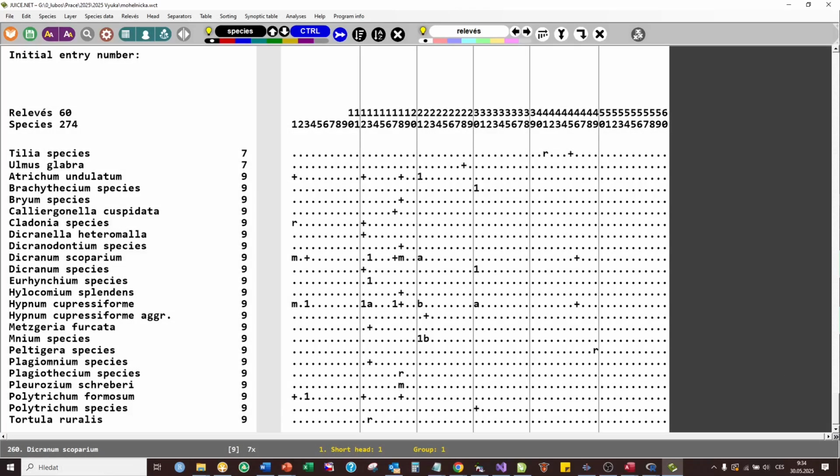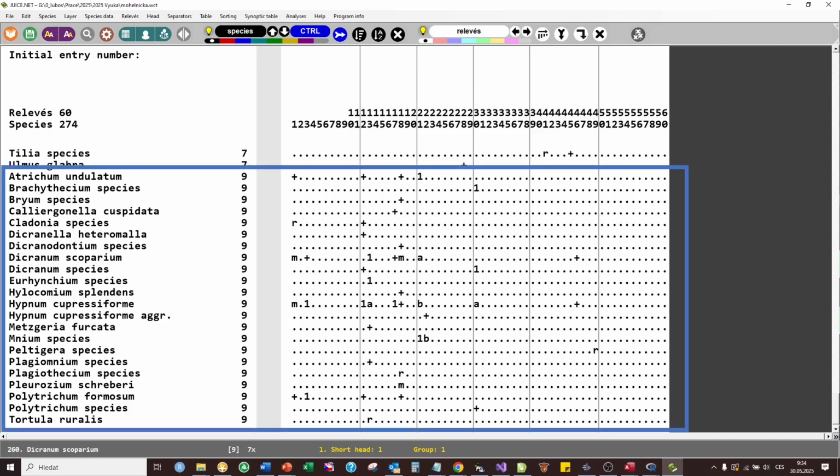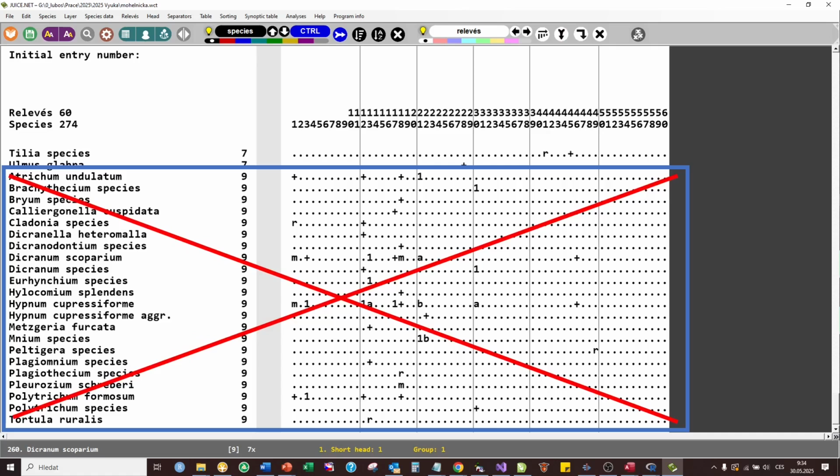Make sure the records are internally consistent. In our dataset, for example, bryophytes and lichens were consistently recorded during the early years, but this practice was later abandoned. To ensure comparability, the dataset must be standardized, meaning bryophytes and lichens should be removed. Otherwise, their presence would distort patterns and compromise the validity of later analyses.